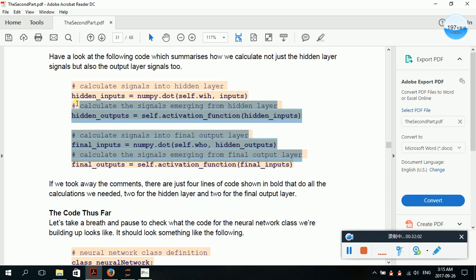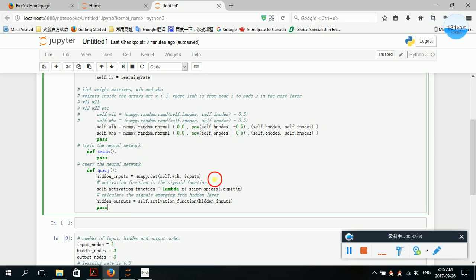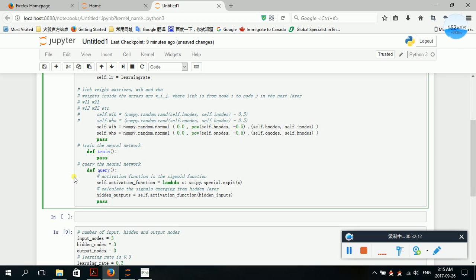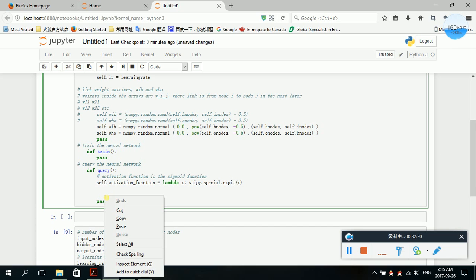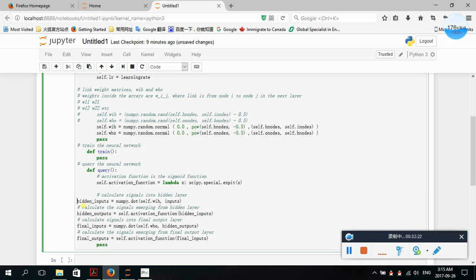So we can just do this. Before we use the activation, we have to define the activation, and then we apply it. So you get it.